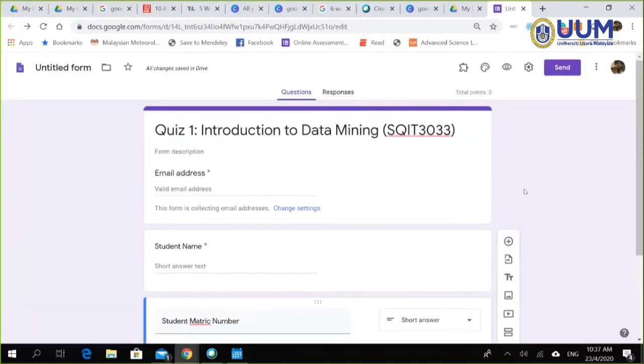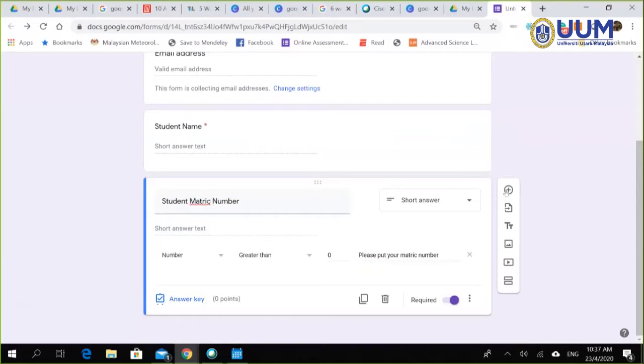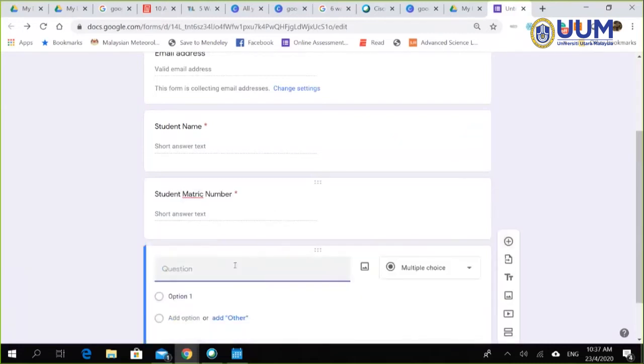I click the plus symbol and add a question. What is the capital city of Malaysia?